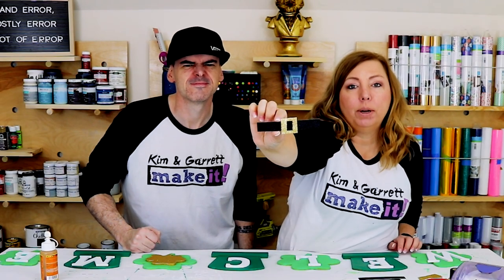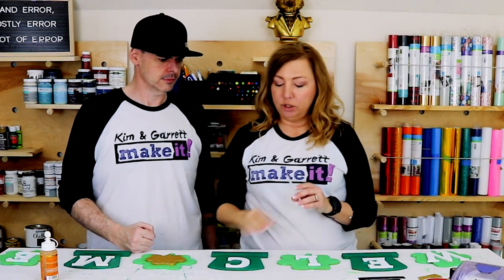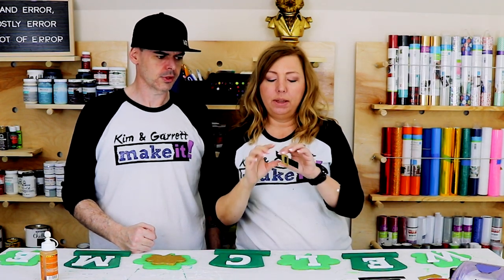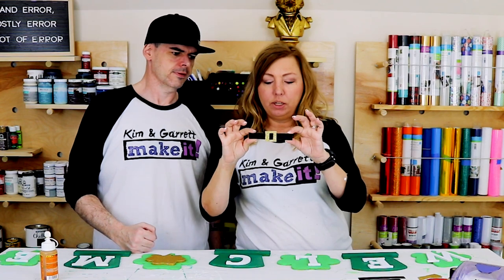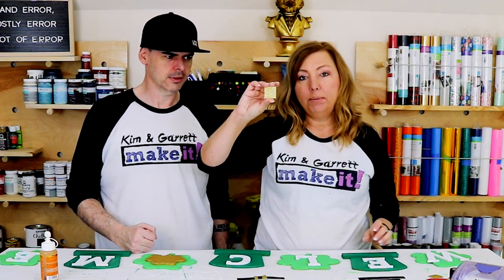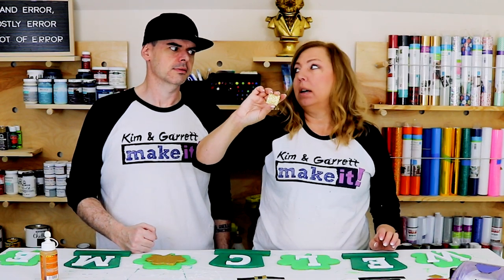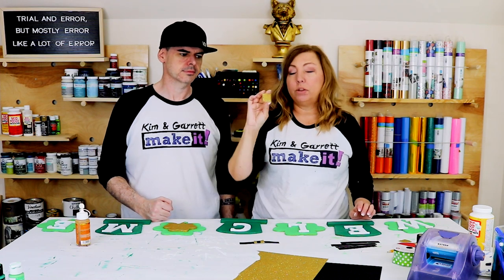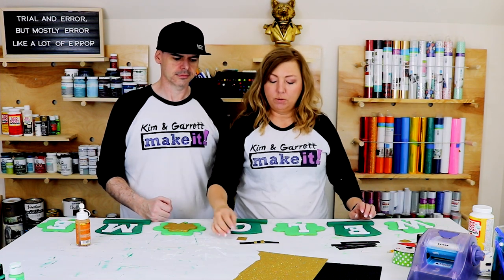Garrett's going to fashion our buckle. So I've created a little strip for the top of each hat. It is in the black glitter. It's 3/4 inch by 5 inches. And then the little gold buckle is 1 1/4 inches square. So 1 1/4 by 1 1/4.